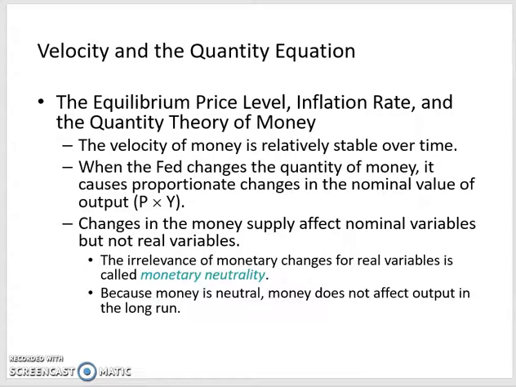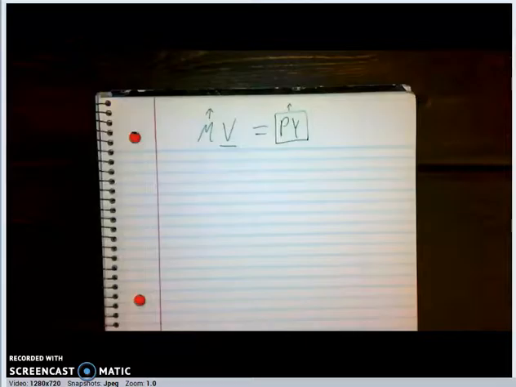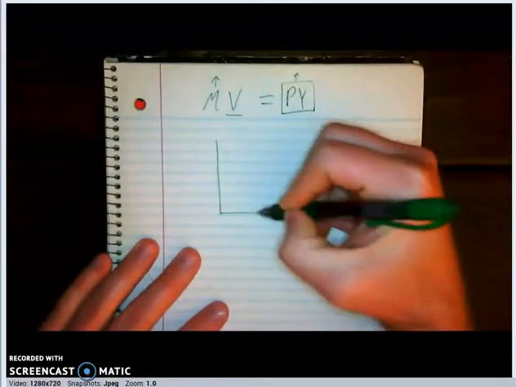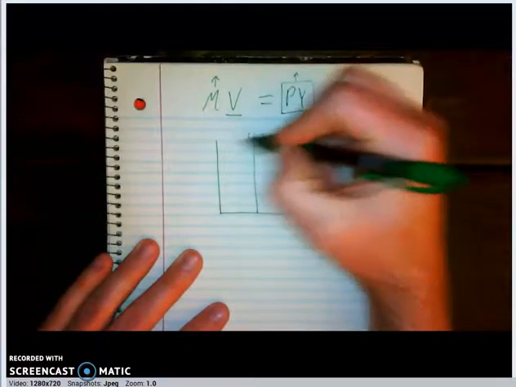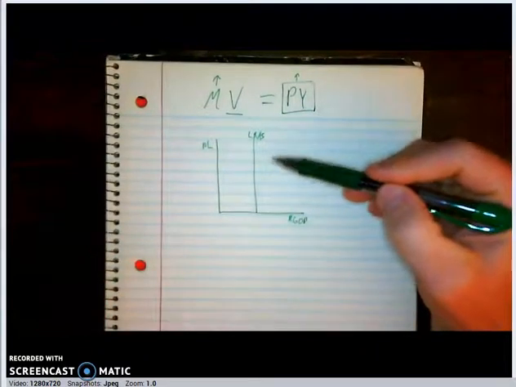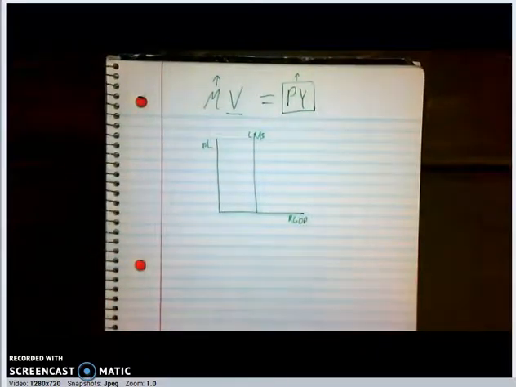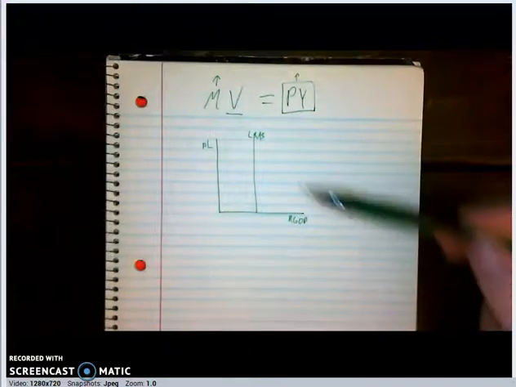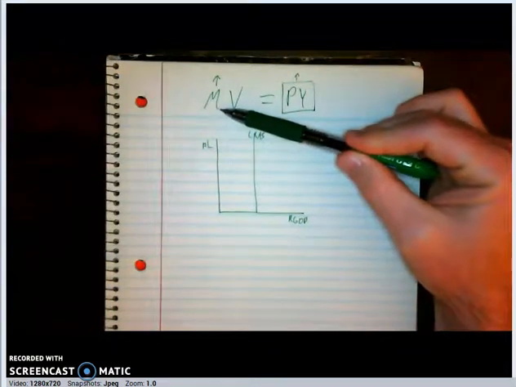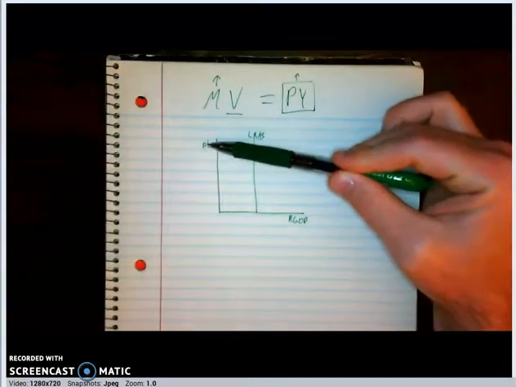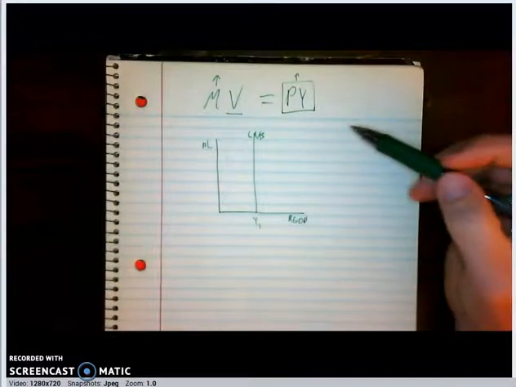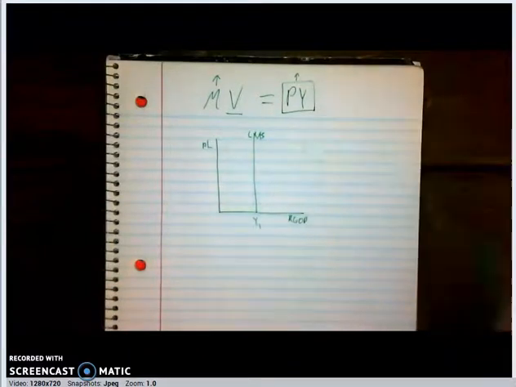So what I'm saying is, to go back to what we talked about back in Unit 4, this long run curve right here, price level, real GDP, this long run curve only changes for two reasons: changes in productivity and changes in resources. If we just print a bunch of money, that does not change productivity or the number of resources. So therefore, this long run curve is not going to change. The price level could go up or down based on the fact that we're printing a bunch of money. If we printed a bunch of money, that would raise the price level. But this real GDP value, whatever it is, right here at Y1, would stay exactly the same. That's the idea of monetary neutrality.